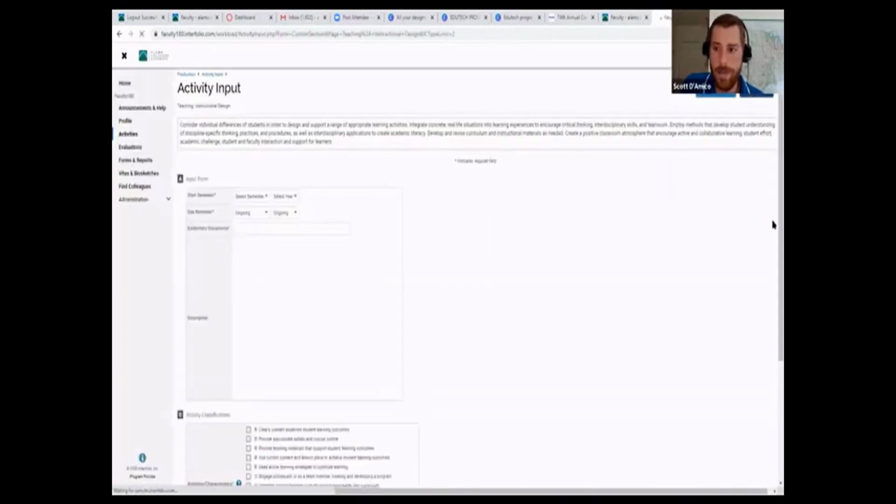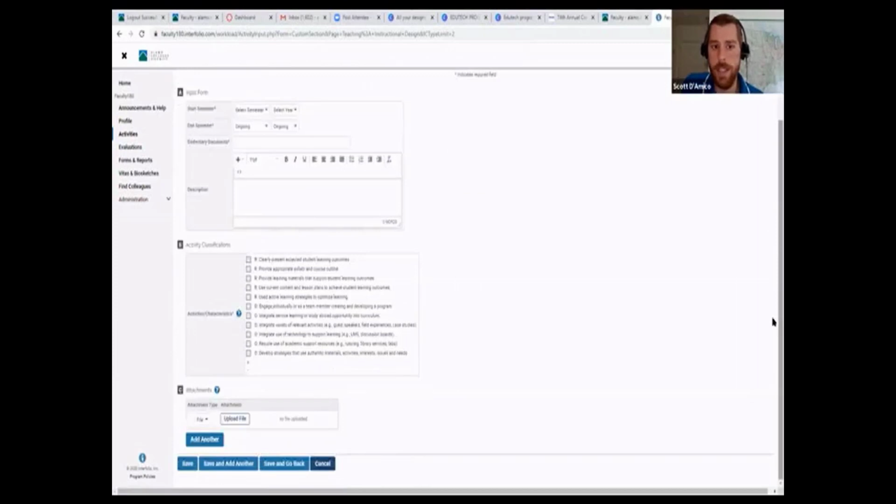So if I click add, one of the things that you'll notice in this window here is you have A, which is the input form. One of the things that you should know about Faculty 180 is it's going to pull all the information that is inclusive of the time that you're being evaluated.